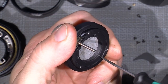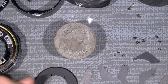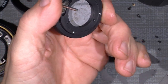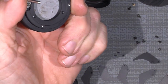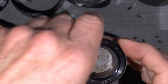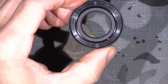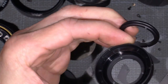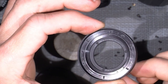Well, if there is any oil on the blades, it doesn't really matter, because you need to clean them anyway in isopropyl alcohol 99%. It's not necessary here, but that's just what I use. So this ring will also come out, as you can see here.